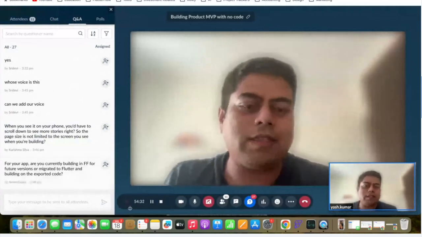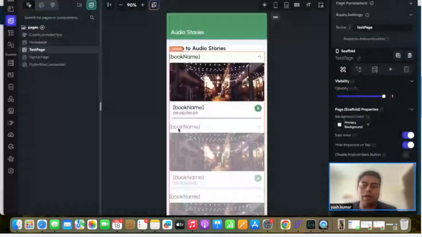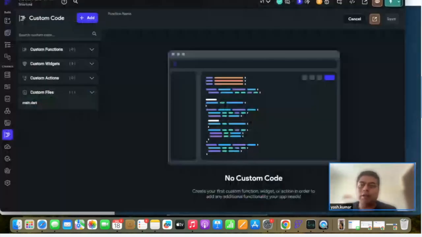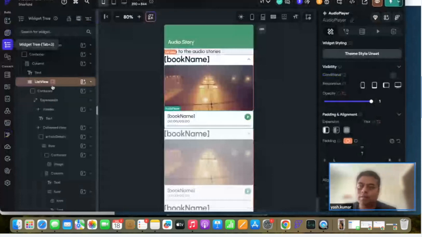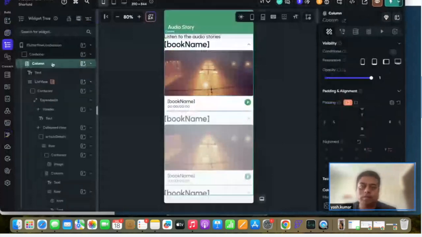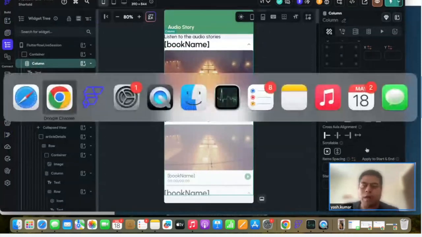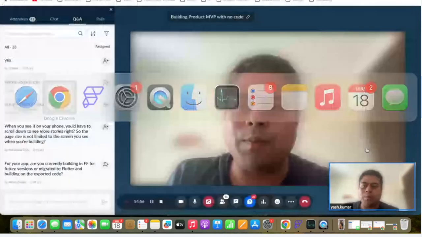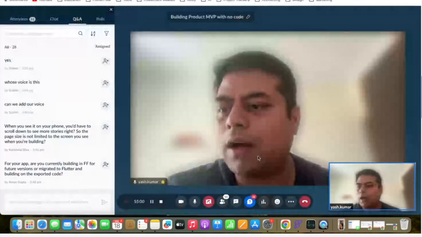Just as an option, just to show, within this column over here, there is an option to mark it scrollable, right? So if I make it scrollable, then of course it will scroll down multiple times, but there could be other overflow issues as well, which you solve one by one, right?